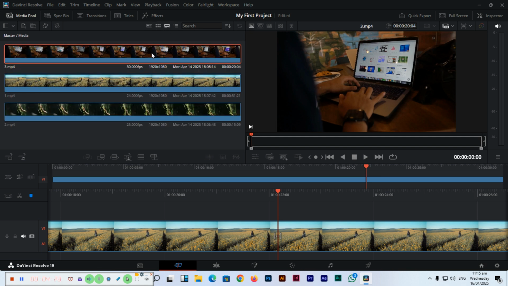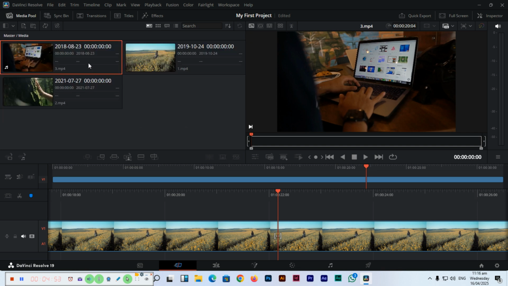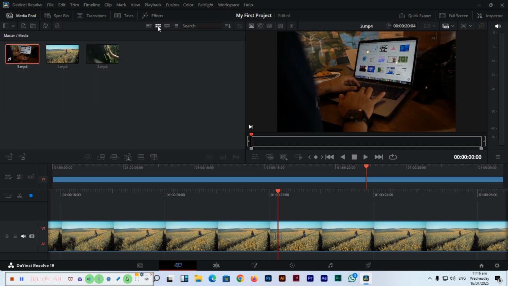This is strip view. Strip view also shows you the changing of scenes, and more details you can see, like this video is 30 frames per second, and this is the dimension of the video. This is the date when we modified or updated it, and this is the hours, minutes, seconds, frames, the duration of the video is also showing here. So in different details you can see this is metadata view, strip view, and this is thumbnail view. So the views of media pool we have also learnt in this video.